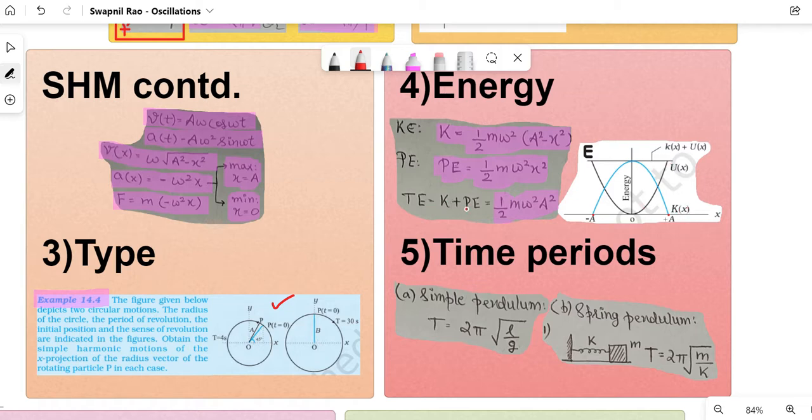If K is 0, then potential energy is maximum. So this line over here is called total energy. That's why it's written K as a function of x plus U as a function of x. We have already written over here total energy. The line over here is going to be total energy. You can just note that down. And I already told you why it's 0 here in the graph. K is 0 at minus a and plus a because velocity is equal to 0 at those points, as mentioned above.